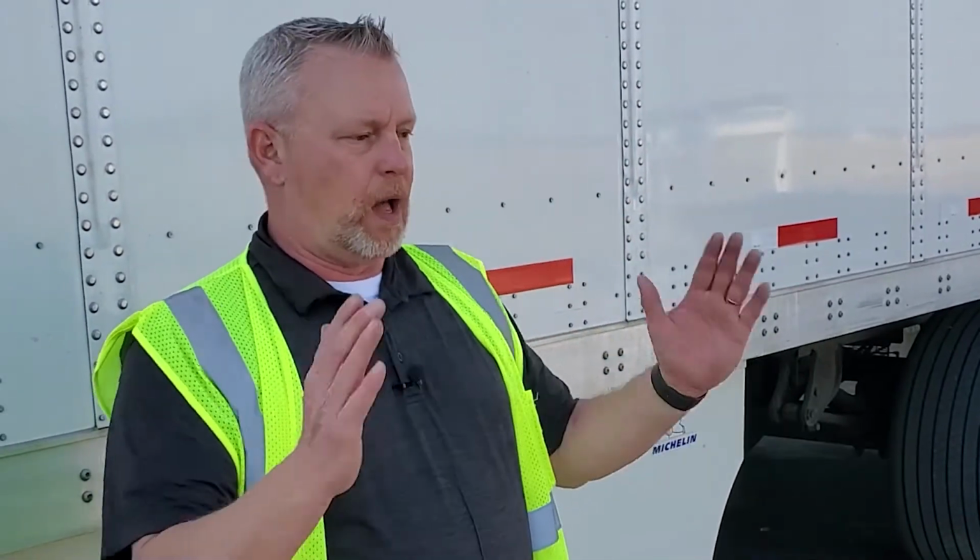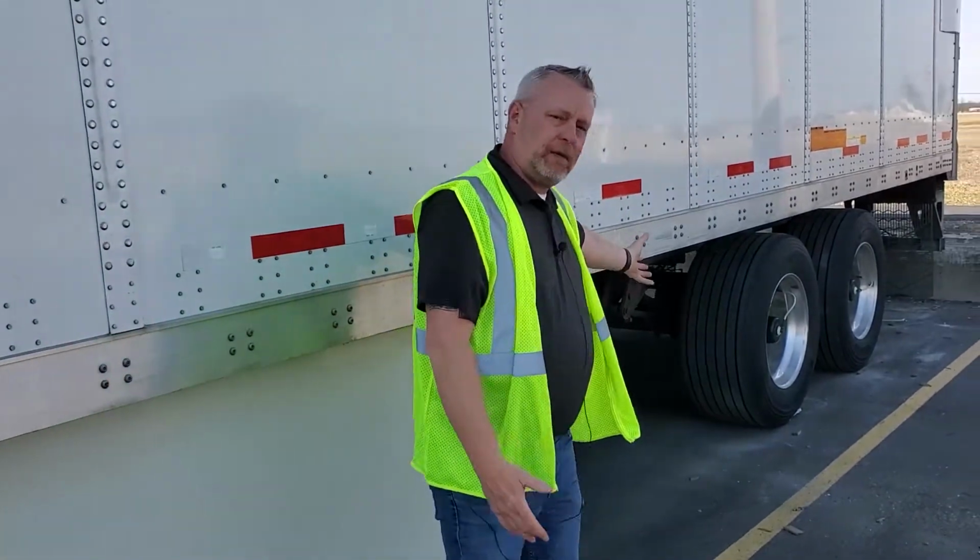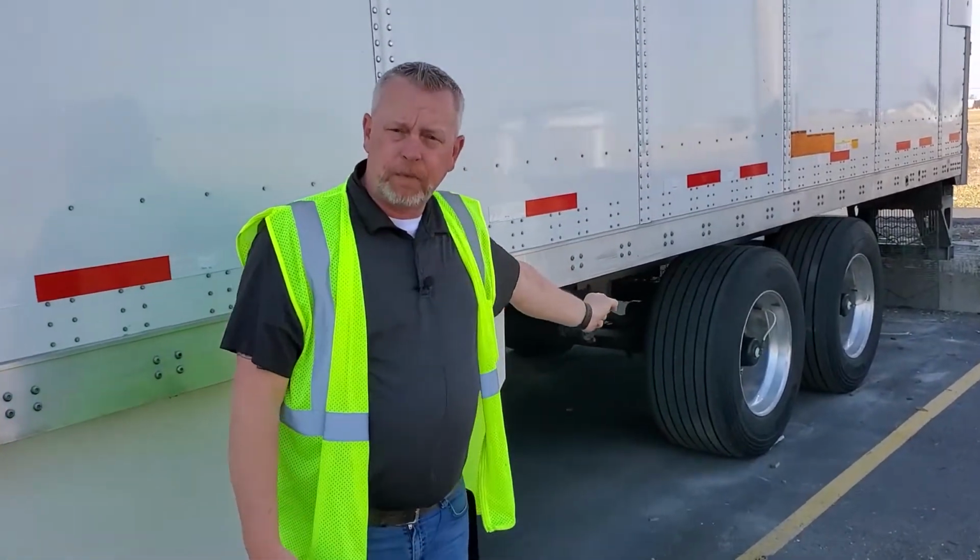Because what happens is the next person comes around and they go to back up underneath that trailer and the tandems are left unlocked. And maybe you're in a drop lot and there's a back of a trailer and a back of a trailer. You back underneath that trailer, those tandems aren't locked, the trailer box slides, and we hit the trailer behind us, okay? So always want to come back, make sure that your tandems are locked in when you're dropping so that we don't run into those issues anymore.